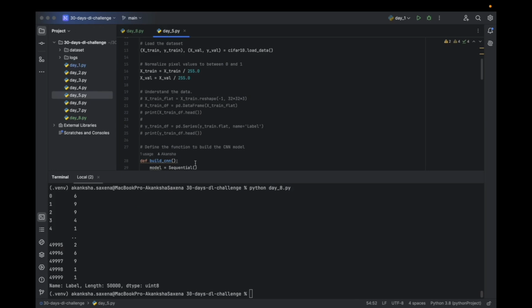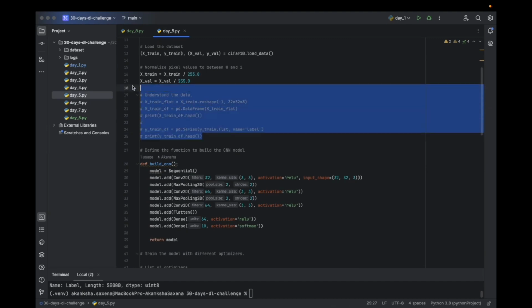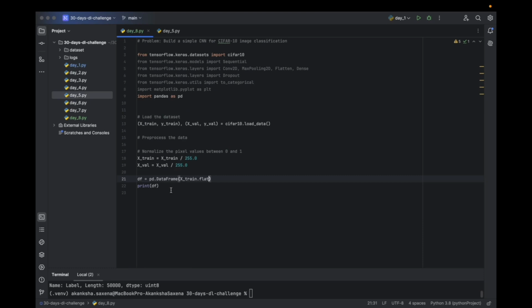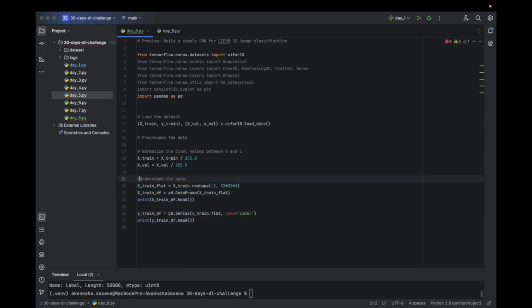Hang on, I'll copy the code here from day 5 to show you how the data looks. We'll copy it, paste it, uncomment it, but comment this line.